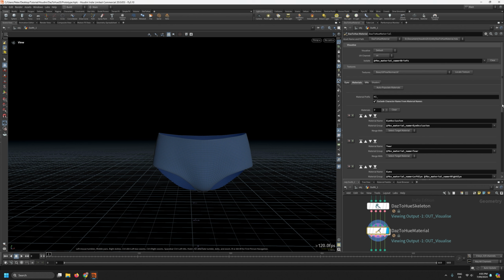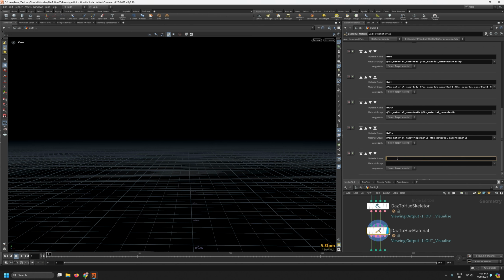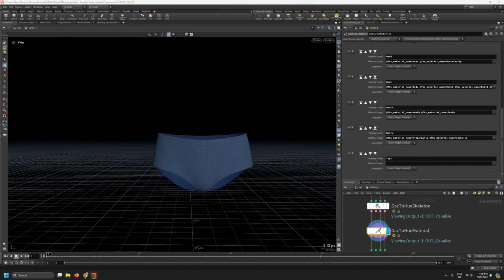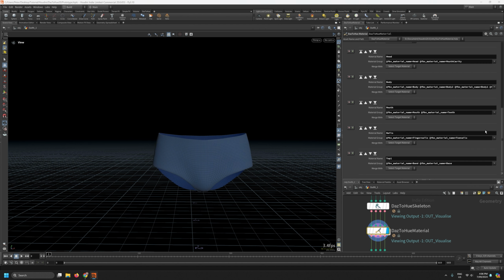So create a new material called top one, I guess, and that will have the band and the base.